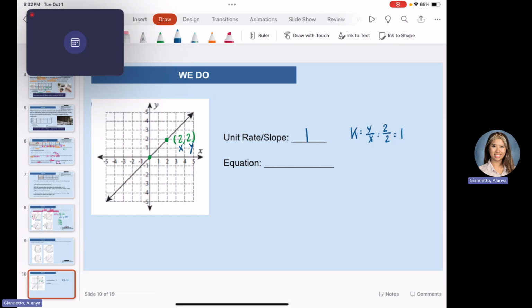Another way to solve that is, remember when I said that slope is the same thing as our k? So to find the slope, it's the change in y over the change in x, right? So for slope, you need 2 points because you're going to subtract y2 minus y1 over x2 minus x1. Okay, so we have this 0, 0. We have the origin, so we'll use that. And now I'll label this x1, the first 0, then y1, the second 0, and I'll label this x2, y2. So our y2 is going to be 2, our y1 is going to be 0, our x2 is going to be 2, our x1 is going to be 0.